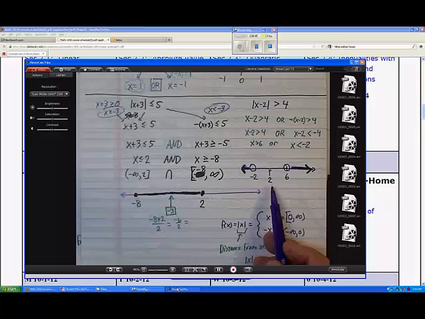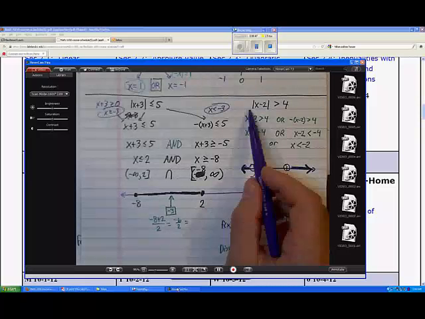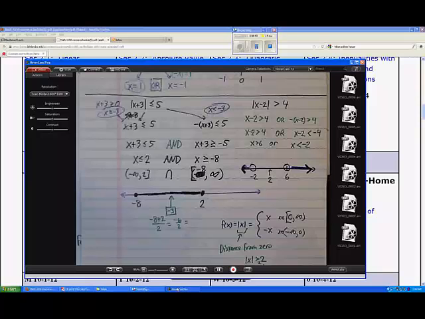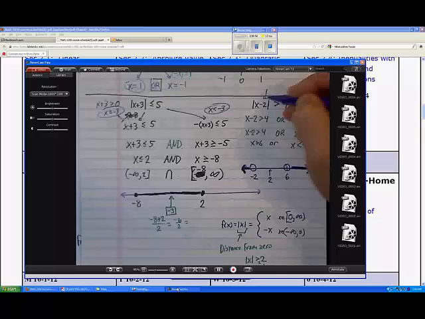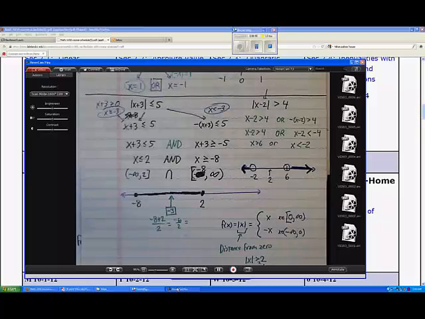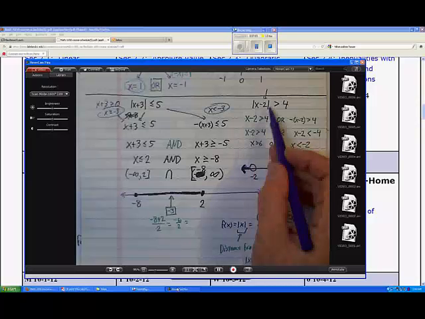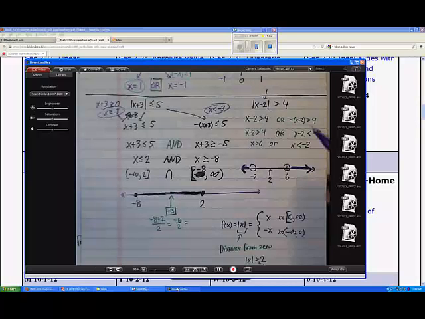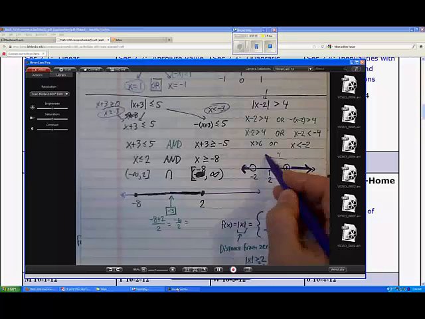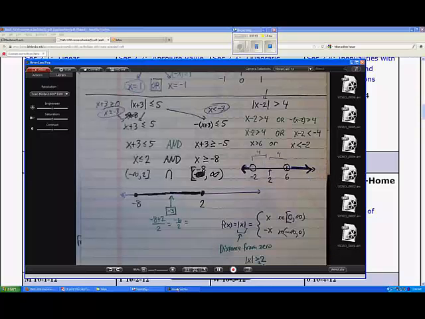Because when I read this, what's the center of that graph? It's not 0. What is it? Remember x minus h? Same idea. I knew it was going to be centered at 2. And now I want the distance away from 2 to be greater than what? Greater than 4. So I go 4 away on this side or 4 away on that side. You could skip everything in green if you do that.